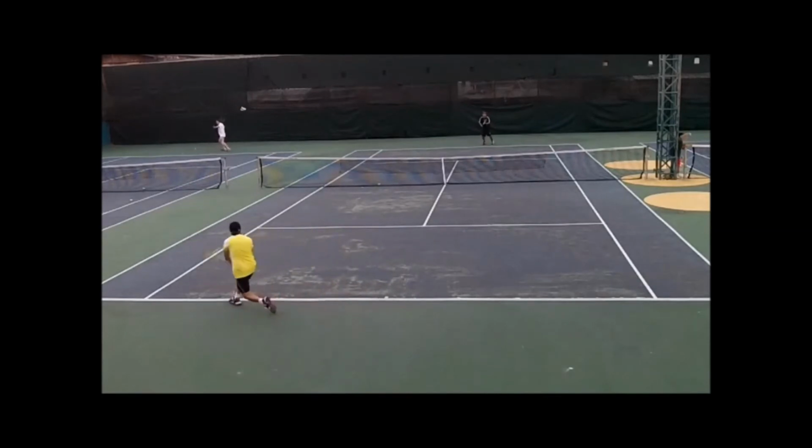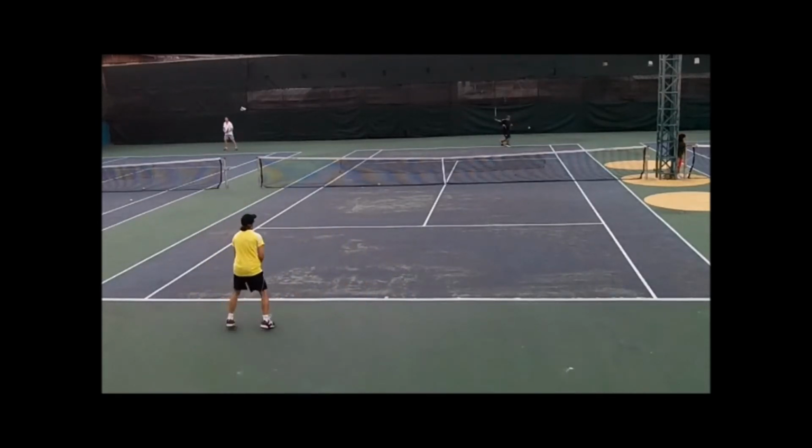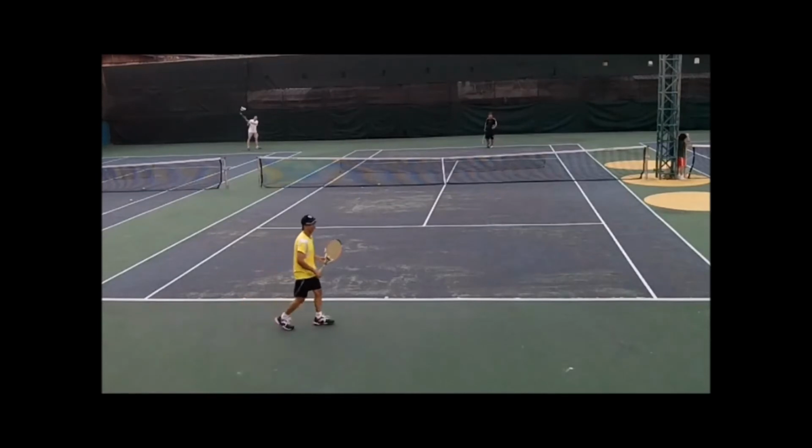Like, how hard can you hit but still move the guy around? I hit this ball hard too, but I'm hitting it short and I have to move. Okay, it's a very good backhand, but it's too short, he doesn't go anywhere. And then I do something dumb right there. I hit a little bit late. That's a tendency you have when you hit down the line. When you're not positioned, you've got the body weight coming forward, you're gonna hit the ball late.